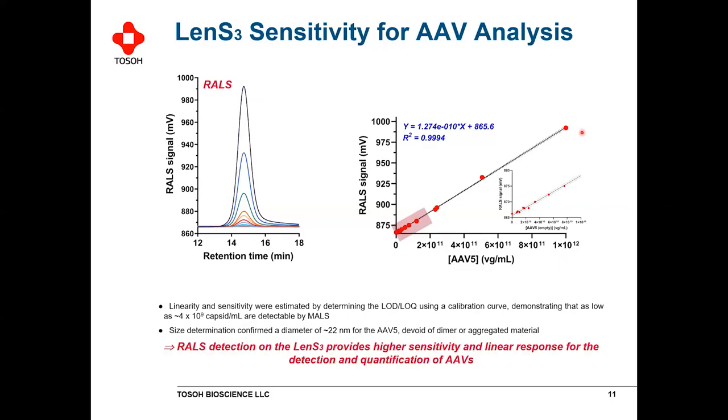giving us a really nice range to work with to characterize AAVs. We work with a variety of types of labs, whether they're analytical labs or process labs, and a lot of times when labs are running AAV samples, there's a very wide range of concentration. And so you can see here, we can easily do the analysis regardless of whether it's low or high titer.